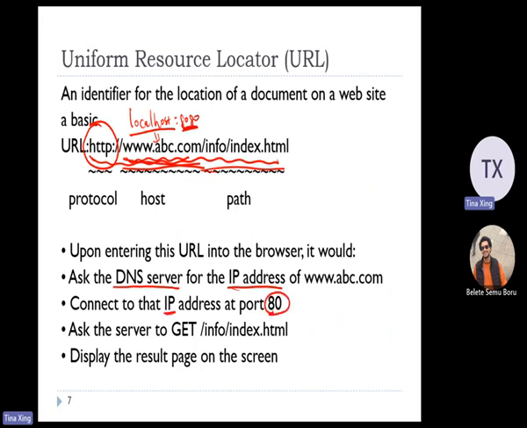Here, I do not write any port number, right? By default, HTTP is 80, that's reserved. If we use HTTPS, by default it's going to be 443, okay? That's very common, and they are reserved. After you connect, it will ask the server to give you the HTML. If it finds it, it sends it back to the client side, and the browser will render the page. A very simple way to describe what's going to happen. We're going to have URL more when we talk about REST. Here, just a basic introduction, okay?